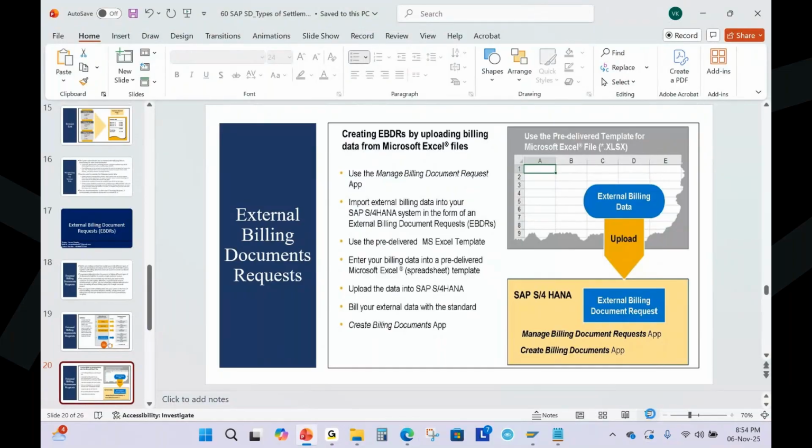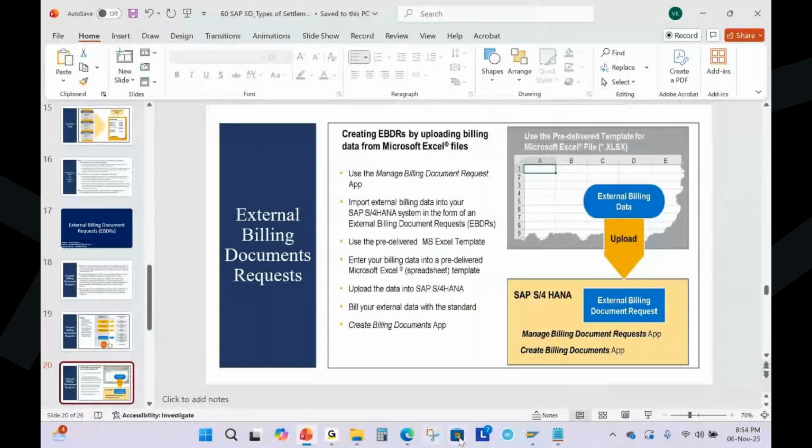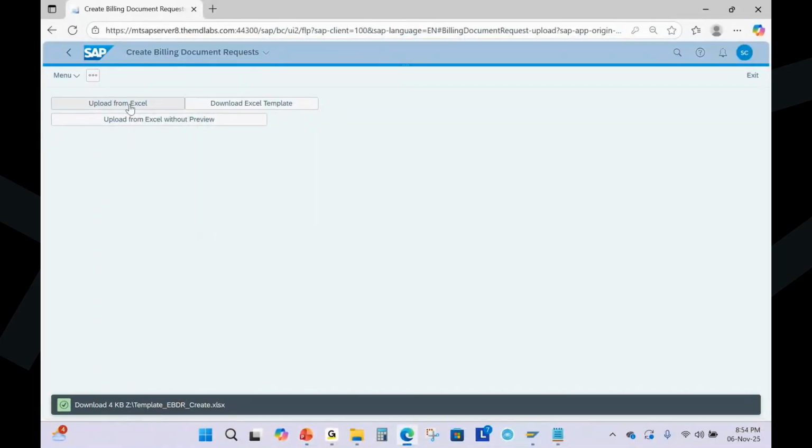So basically, you fill the data in the Excel file, external billing data, then upload it into the S/4HANA system using the same app, Manage Billing Document Request. It will create an external billing document request.